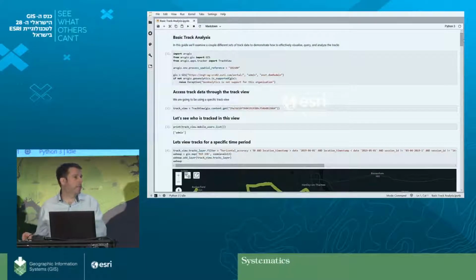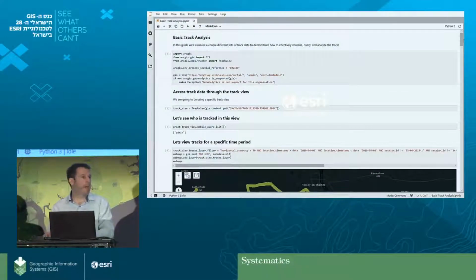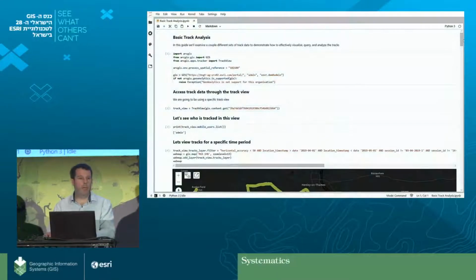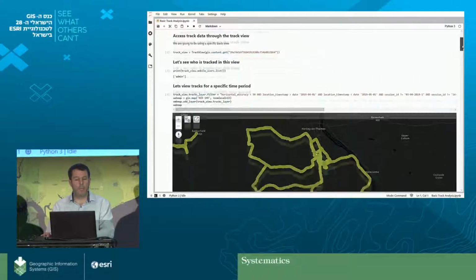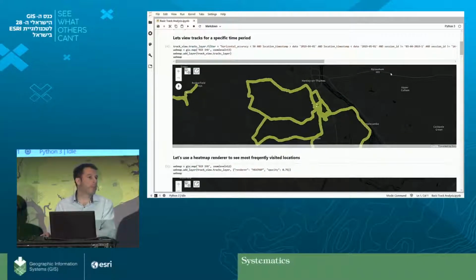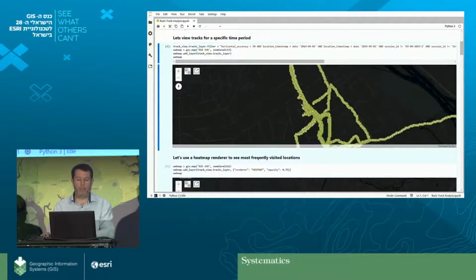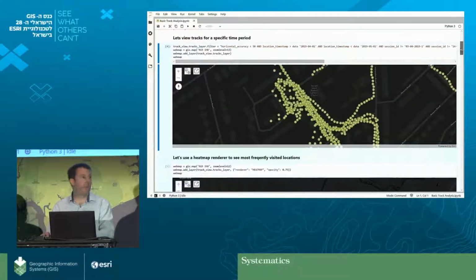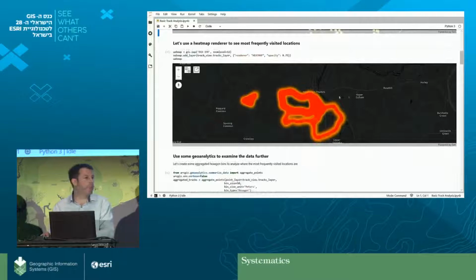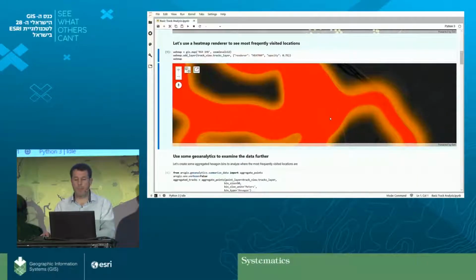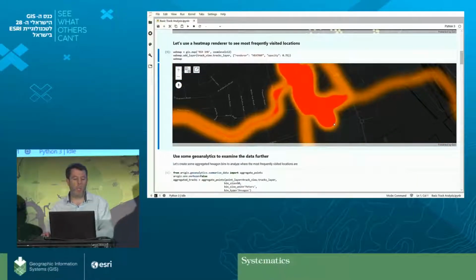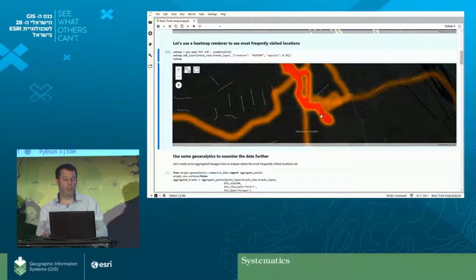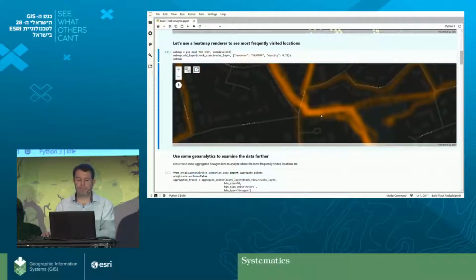With all that track data stored in our system, we now can analyze that track data. So here I'm going to use the Jupyter Notebook to have a look at some of our track data. First of all, I download a particular area I want, and I can zoom in and see each individual track within that data set. I can apply renderers to the track, such as a heat map, to see popular areas. In this case, I knew I had a new puppy, and I'd been walking out to a local field to take it out for a walk.